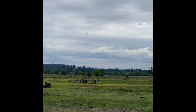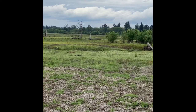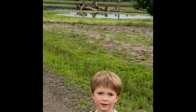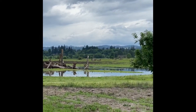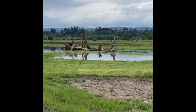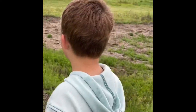Looks like a biplane. Not a biplane, just a little propeller plane. A plane! Is there another plane? There's that plane and... We must be getting trapped. I do not know what tortured means. You think so, Ruby? I think it looks kind of like a pirate ship. Maybe we can get in it. You think we can get in the pirate ship? Maybe. Do you know how to swim?